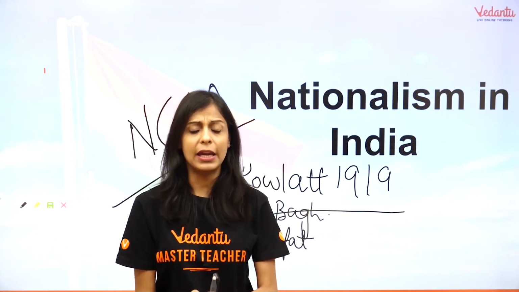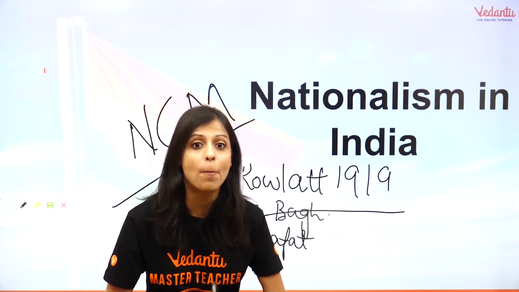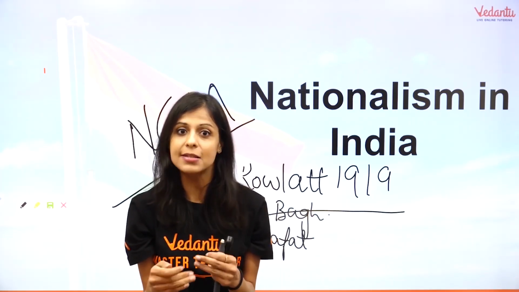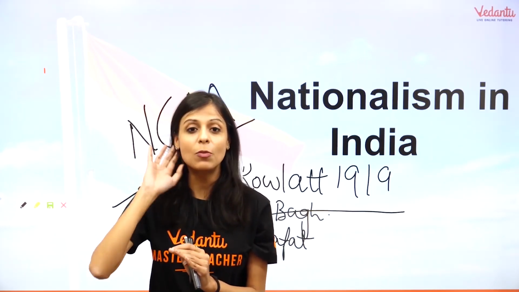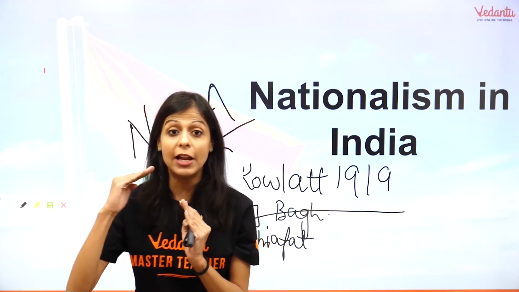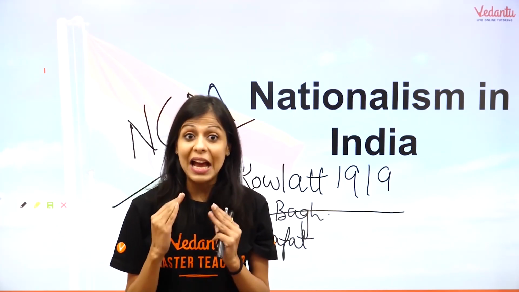So he said, okay, the non-cooperation movement is a movement where we are not going to cooperate with the Britishers. It's like you guys are sitting in the class, you're not disturbing the decorum of the class, but at the same time you're not listening to the teachers, you are not trying to cooperate. But the next level to the non-cooperation movement is known as the civil disobedience movement, where you try to distort the decorum of the class. The discipline is like you break the laws. So that is the movement.